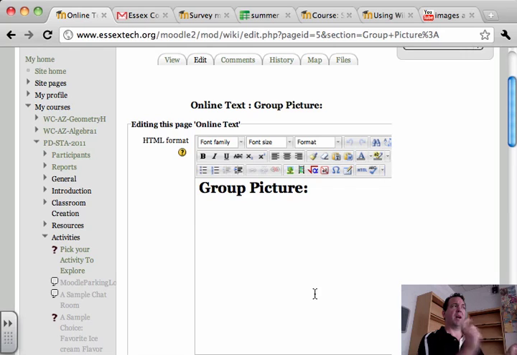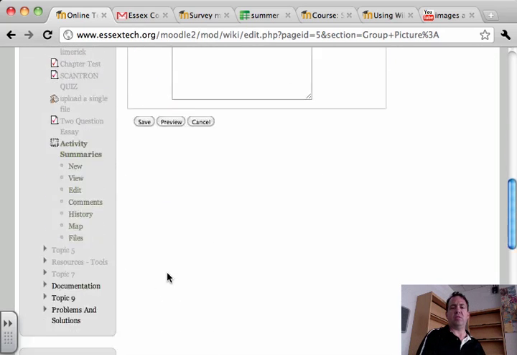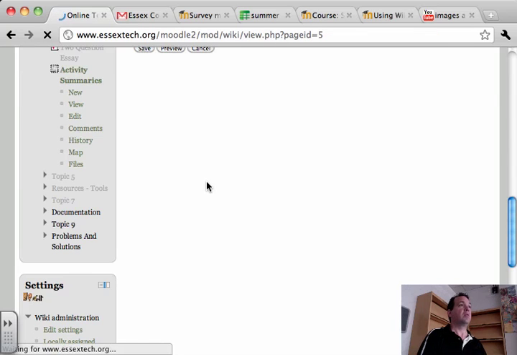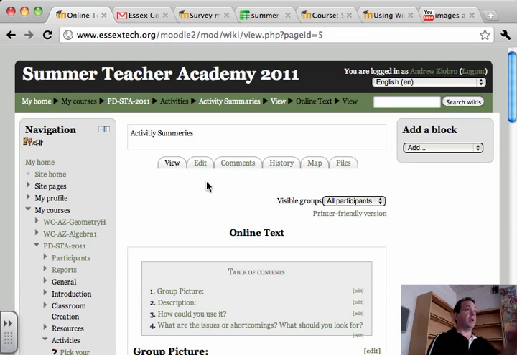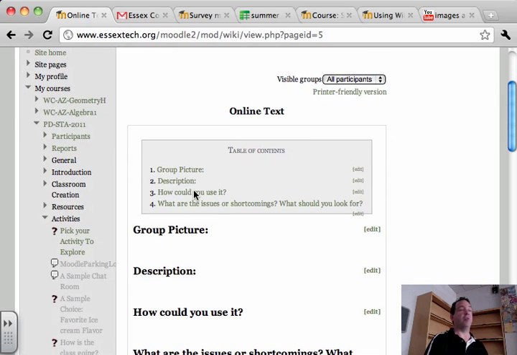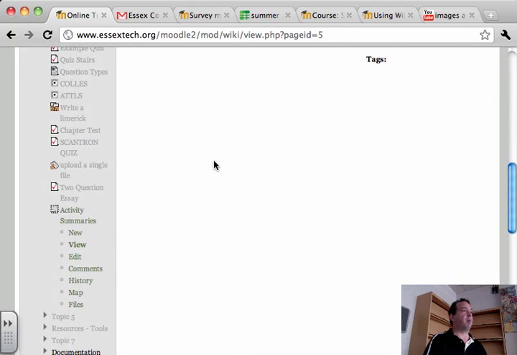Why would I want to use the square brackets versus the headings? Anybody see? Separate the pages? No, you're right. Just kind of separate the pages. Here, they're all on one page, right? So I've got 4 pages on one page. Right, where the square brackets, I have links, and when I click on it, I go to a new page. Okay? So I've just created that wiki.